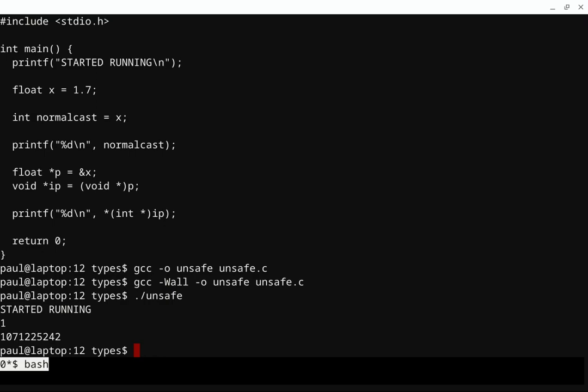Yeah. Because the floating point has a mantissa and an exponent, and it's just parsing that section of memory like it was an integer. Yeah, exactly. So this is the floating point representation of 1.7, but now it's being interpreted as an integer, and it's being printed out as if that data were an integer. And so this typecasting is allowed in C.